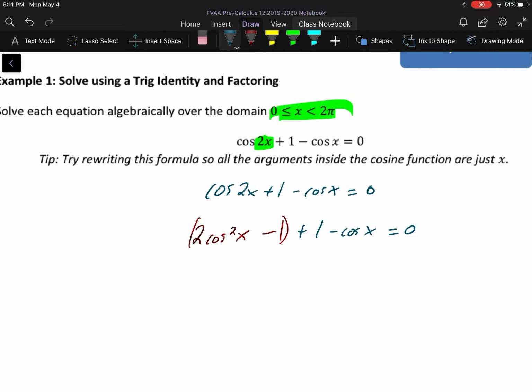So now let's simplify this further. Everything's in cos, no double angles in sight. There's no multiplication, so we don't have to worry about the brackets. The plus 1 and minus 1 cancel each other out, and that leaves me with 2 cos squared x minus cos x is equal to 0. Because I don't have anything in the denominator, I don't have any non-permissible values, but you do want to be thinking about non-permissible values in some of these. If you have a tan ratio or anything with a denominator, then you have to consider non-permissible values. But we'll be looking at examples of that when we get there.